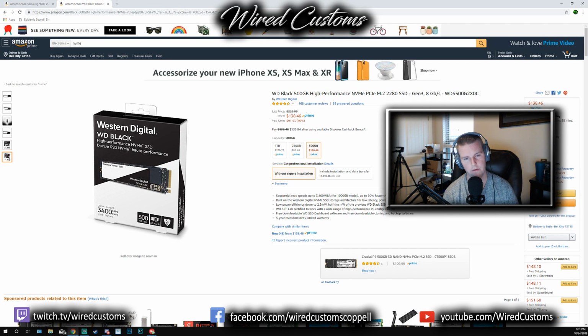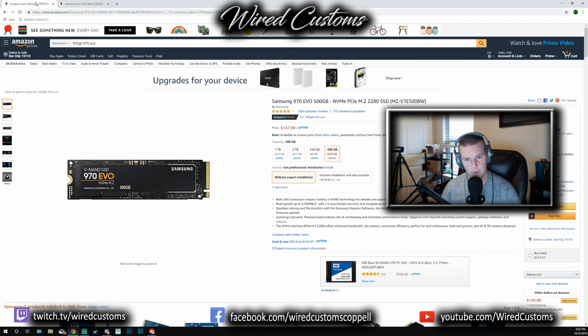But right here for the 500 gigabyte model, we can see it's $138. That is roughly about what the 1 terabyte cost for the SSD. So NVMe is quite a bit more expensive. Now if we go to the name brand Samsung model, let's see what that costs. Boom, $147. So just about the same price. $147, $138, yeah.